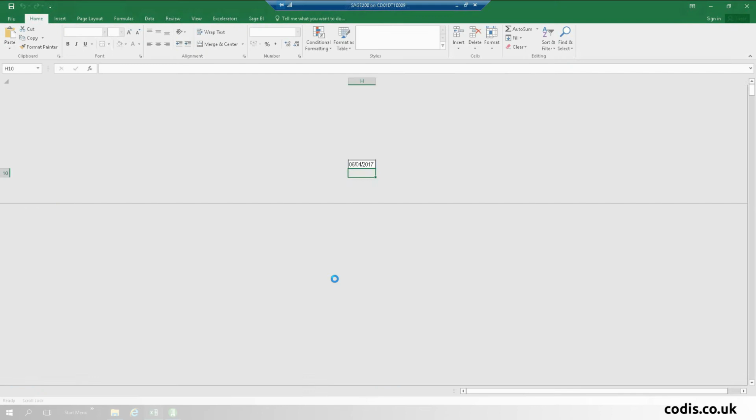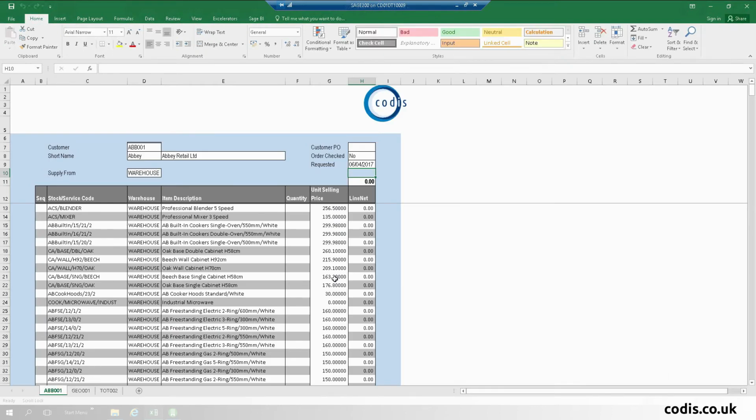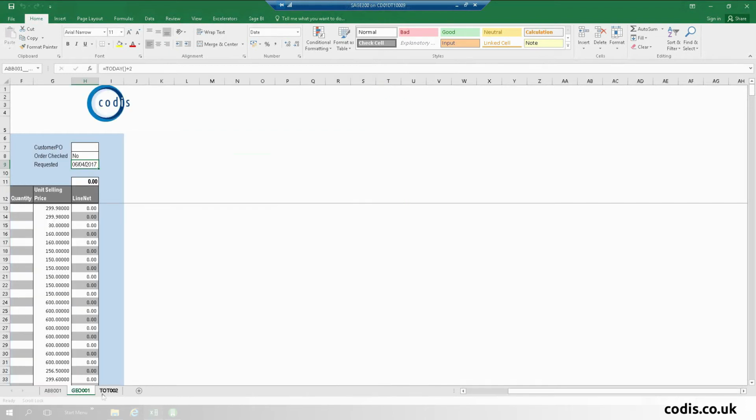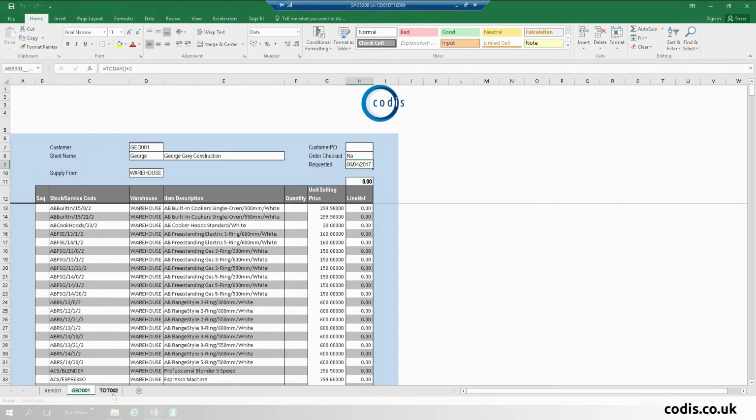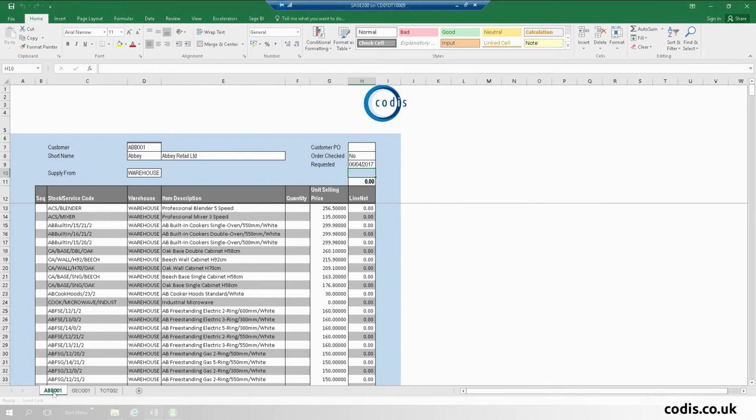So let's have another look at this. Here is another way we can speed up data entry, and in this example we're looking at sales orders by customer. Effectively, we have a tab for each customer, and the products that customer normally buys, or the products we'd like that customer to buy, are already on the spreadsheet, so we don't have to search for them. We pick the customer, and once we have the customer selected, the products, as I say, are already in the spreadsheet.